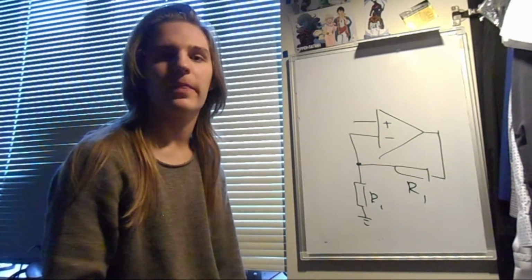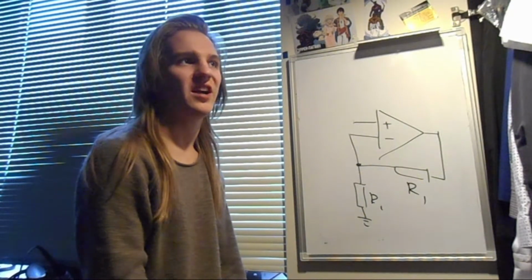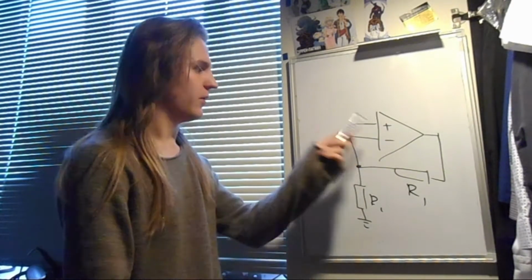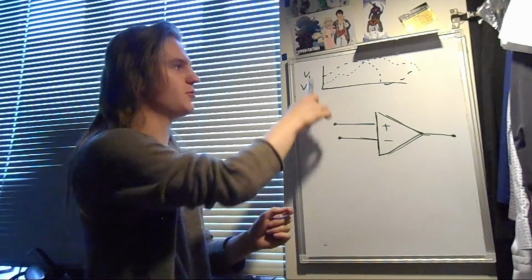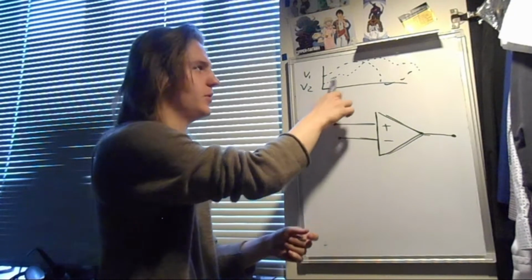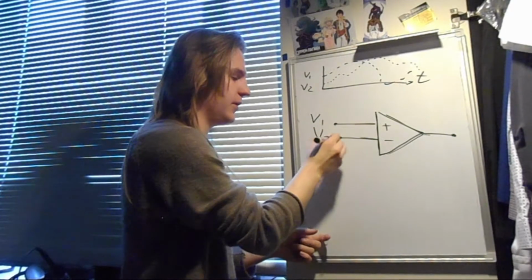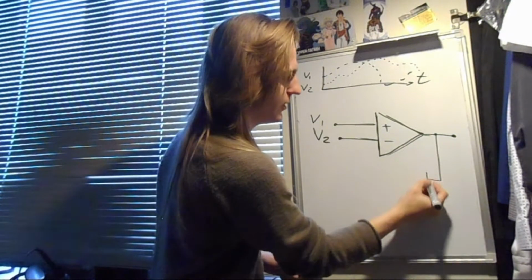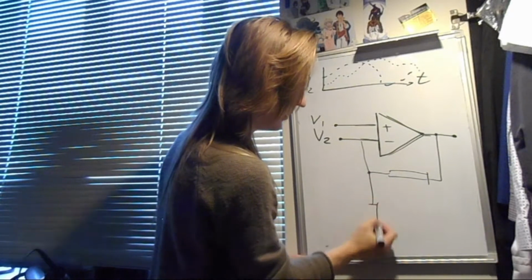To have another very cool application of our non-inverting amplifier, we can force it to act as a comparator. Pretty much like in the previous episode I explained how the Schmitt trigger works. This thing will compare voltages as well. Now imagine we have our voltages like this. Voltage 1 is dashes, voltage 2 is dots. Here is time. We apply our voltage 1 here, V2 there, and make our feedback network one resistor here and one resistor to the ground.